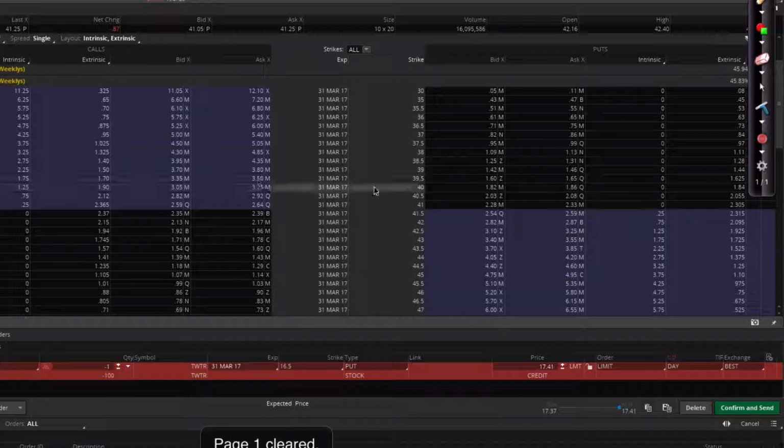On the call side, if you imagine the reverse thing being true, if I were to own some stock, let's say I own 100 shares of GDXJ, as the price goes down, I'm able to buy those shares. If I own this call, I'm able to buy those shares for less than what they're worth. So if I own, say, this 40 call, if I'm an owner of the call, I can buy shares at 40, even though the market is at 41.25 right now. So that's the intrinsic value to the owner of the call. So owners of calls make money when the stock price goes up. Owners of puts make money when the stock price goes down. It's the exact reverse of selling.